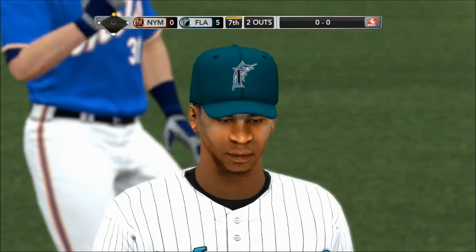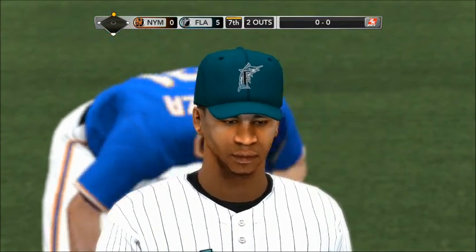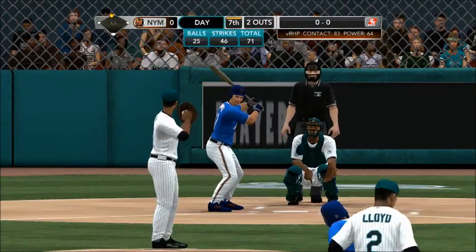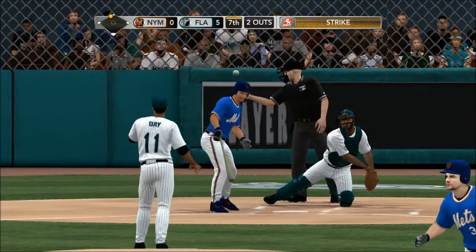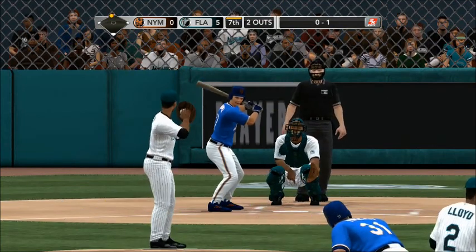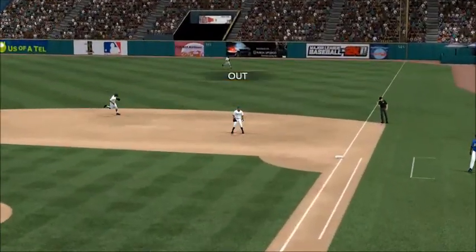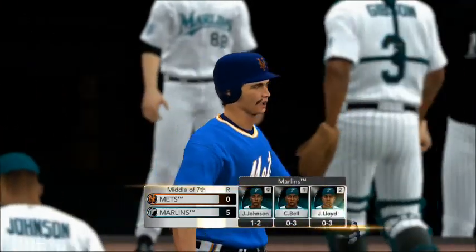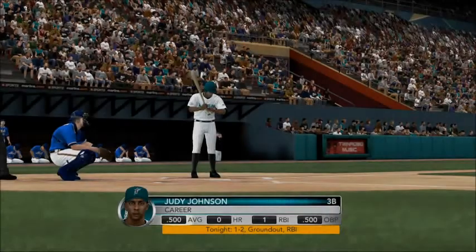It's going to be Hernandez — lined out last time up. Two outs and a runner on second. Strike one — can't make contact on the fastball. Liner between first and second — put away to retire the side. They can't figure anything out, and through seven they remain without a run. Marlins still enjoying this lead. It's going to be Johnson now — he'll start things off here after the seventh inning stretch.